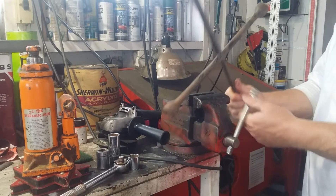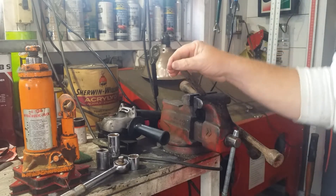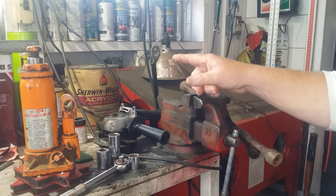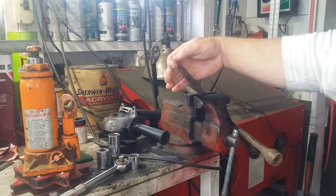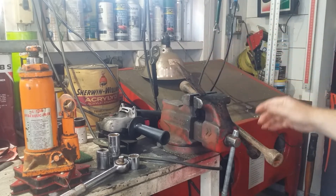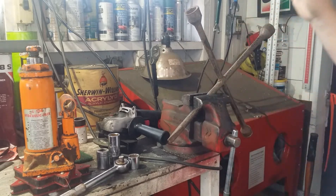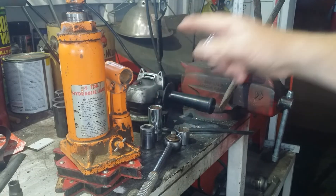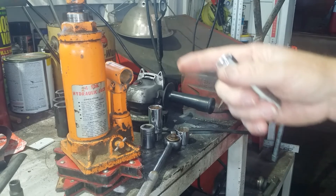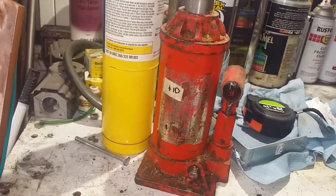I've chosen this four-way because it has a point on it — for those who don't know, that's for popping hubcaps off. That might also be very handy since I've put hubcaps on trailers before and will again, so having that on the four-way is a great idea. I'll leave that. That leaves me one more side to deal with, and I'm also going to carry a bottle jack. I want to be able to jack up the bottle jack with the four-way — how many times have you got a jack and can't find the handle?